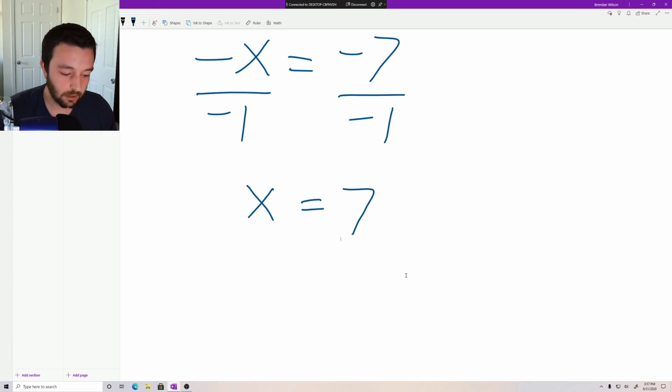So make sure you practice, especially subtracting negative numbers, because it can get kind of confusing. Always default to that number line if you need to. And remember, make sure you memorize the multiplication and division rules: a negative times a negative gives you a positive, and a negative times a positive gives you a negative. And make sure you're comfortable with the dividing by -1 trick, which just comes from those multiplication and division rules.